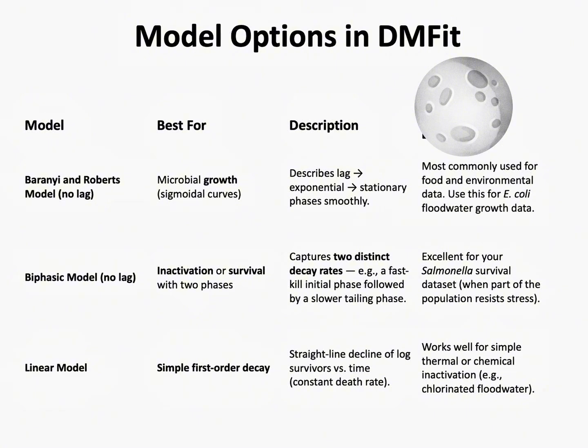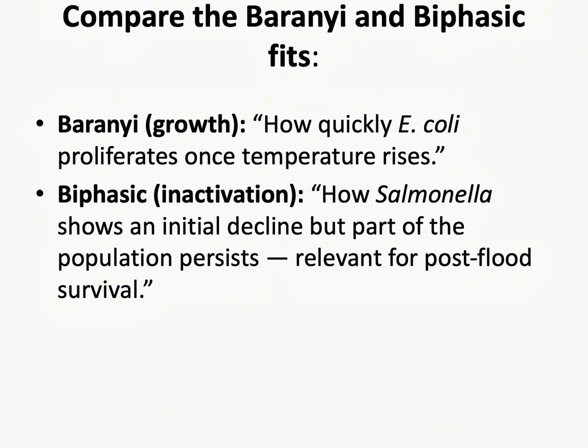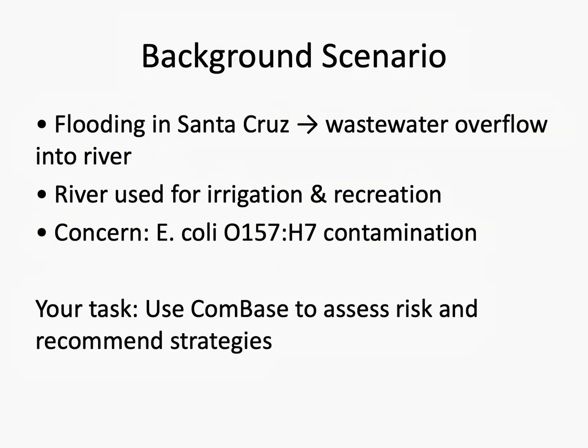In dynamic modeling fit in ComBase, you can compare different plots. For example, you can compare Baranyi for growth, how quickly we proliferate once temperature rises. These are just examples, and biphasic inactivation, how Salmonella shows an initial decline, but part of the population persists, relevant to post-flood survival. In this case, we're going to talk about a new scenario, and we will apply a new scenario.